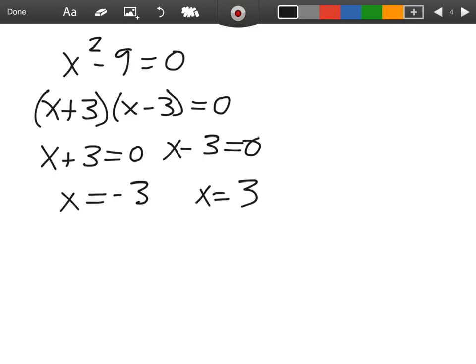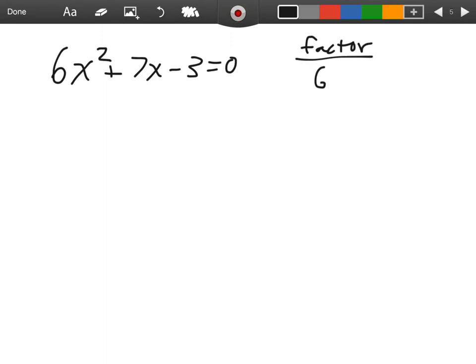Okay, even one that's got a lead coefficient other than 1. Now, these are a little bit harder to factor. You can go on Google and look up the process for factoring these, but I use something called the bottoms up method, but there's a lot of different methods. So say I have 6x squared plus 7x minus 3 equal to 0. And we'll first go over here and factor just the left-hand side. Again, this is my process. I'm going to just go over it real quick.